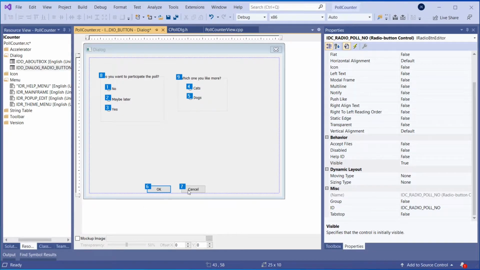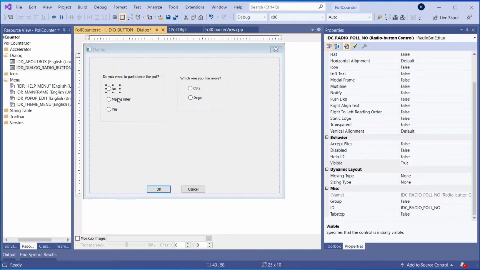We can also do the OK and 7. So they need to be like this. If we don't do this, it doesn't work. So the tab order needs to be such that they are in order 1, 2, 3, and this doesn't need to be 4, 5, it could be like 10, 11, but just make them so that they are following each other like that, in order. And then we will remove that.